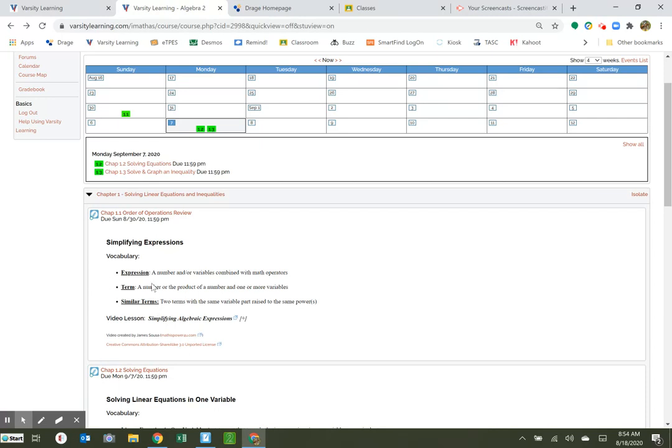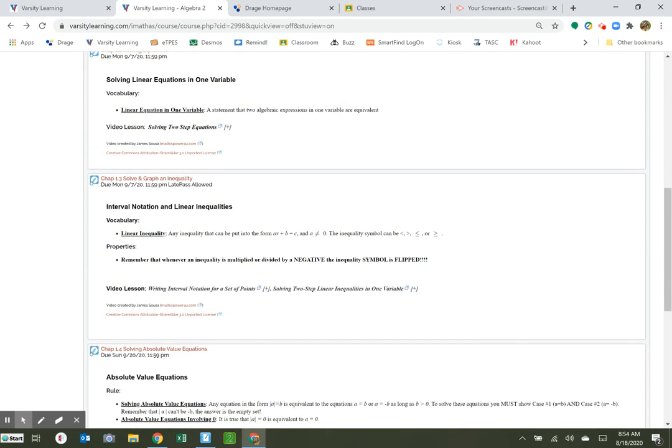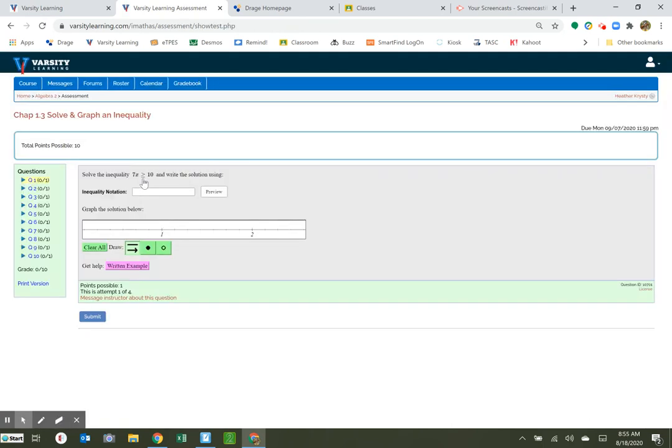So here's how an assignment's going to look. I'm going to go down to 1.3 because I know it's got something that I want you to see. The red title here is a hyperlink. It will take you to the assignment. And again, a couple things I want you to see. On the left-hand side is your problem set. This has 10 questions in the problem set. Underneath here, it says grade 0 of 10. So that will tell you how many points the whole problem set is worth.